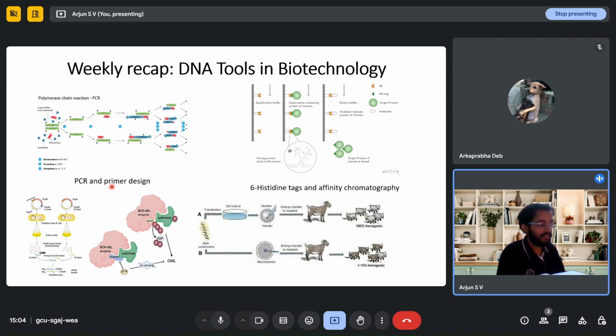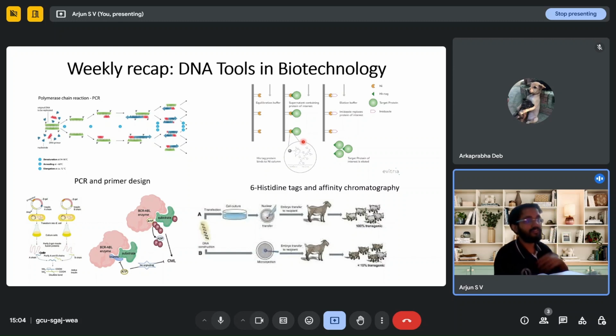Following the importance of PCR and primer design, the course instructor went on to discuss several fluorescence tags that are used in the process of polymerase chain reaction as well as in DNA cloning. One of the notable tags used to explain processes is the 6 histidine tag, and he also explained how a technique known as affinity chromatography, where we use metal ions such as nickel, which bind to the 6 histidine tags, is used to elute the desired DNA sequence of our interest, which is bound by the 6 histidine tags.